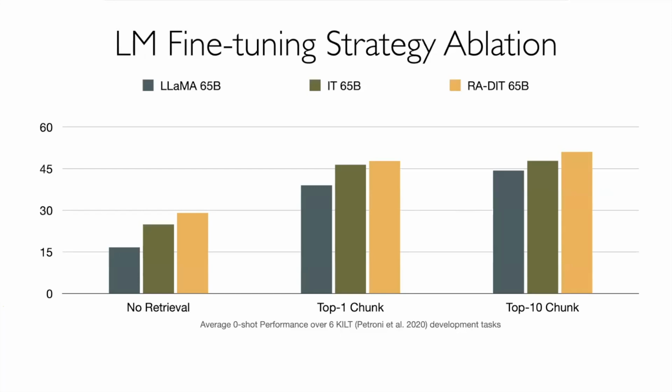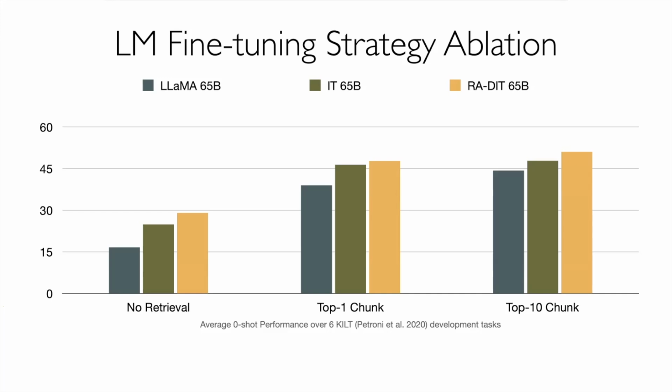Okay, and next I want to show a section of ablation. To answer the question: we saw some performance improvement, but do they really come from retrieval-augmented fine-tuning, or do they just come from fine-tuning itself? So here we run on a set of development sets models fine-tuned using the RA-DIT approach, and models fine-tuned using the conventional instruction tuning approach on the same set of data. It's worth mentioning that in this set of experiments, we are using the vanilla Dragon retriever, not our fine-tuned retriever.